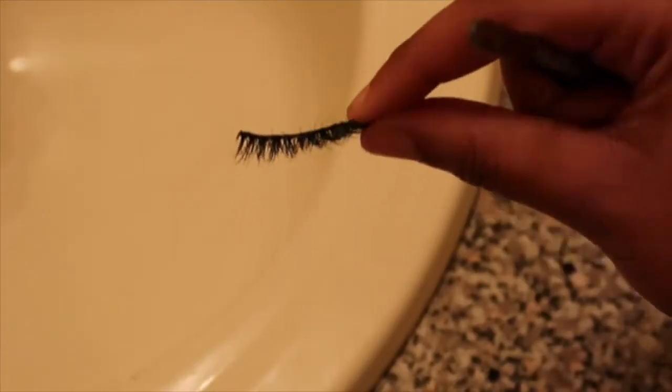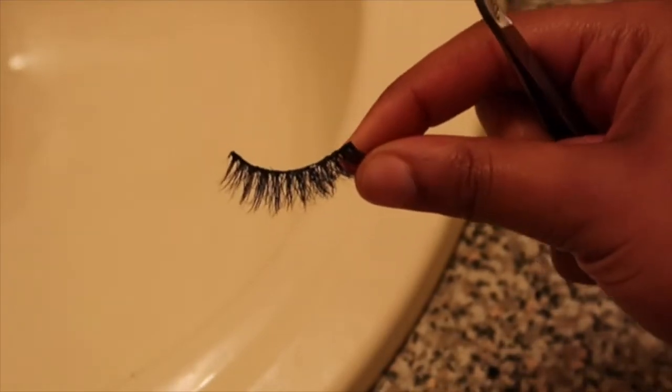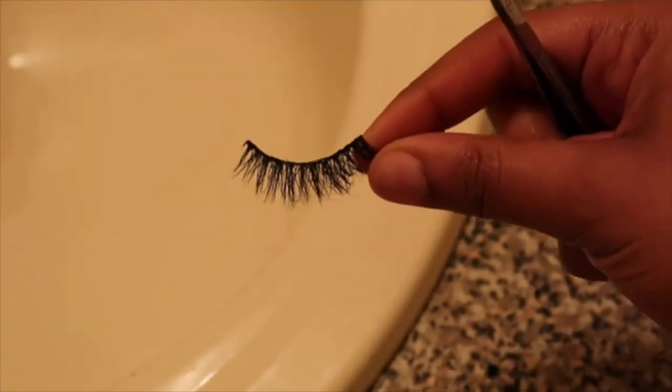So I pretty much got a lot of that glue off of the lash. So now I am just going to do that to the rest of the lashes and then we're going to clean them.